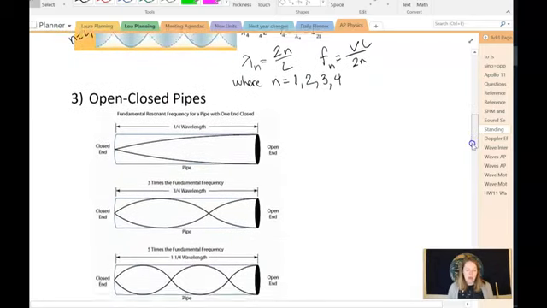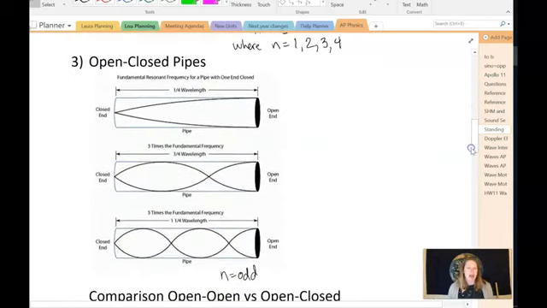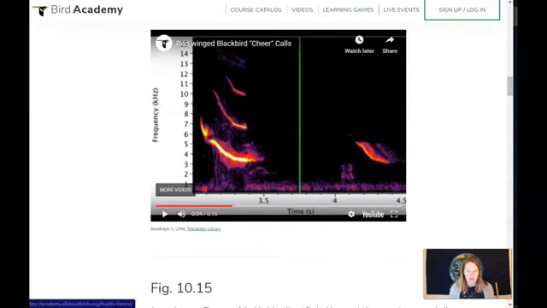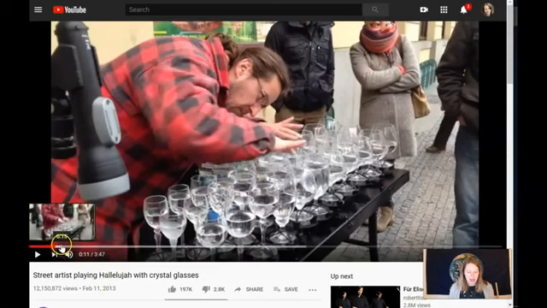Now, pipes that are open at one end but closed at the other end have a very different symmetry. They don't have symmetry, really. They have a node at one end and an antinode at the other, so the geometry is pretty different. I have this bottle here. So this would be an example of pipe that's closed at one end, open at another end. Similar to your classic singing wine glass, and I have just an example of a guy playing Hallelujah.